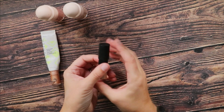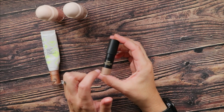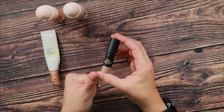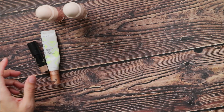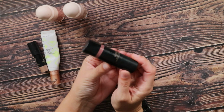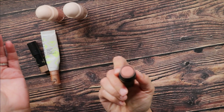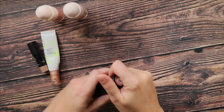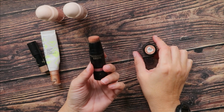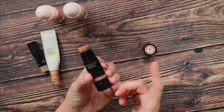Also, side note, to the people that watched my blush declutter and who chimed in to let me know that the brush comes off of the butt of those ones, thank you so much. For anybody who doesn't know what I'm talking about, let's just do a very quick sidebar here. So I have one of the blushes from Nude Sticks here. This is the full size. It comes with a brush on the bottom, and I was lamenting how disgusting it is because I can't wash it. And then what am I supposed to do because it's attached to the blush, blah, blah, blah.